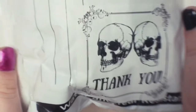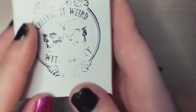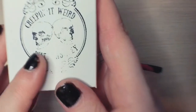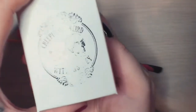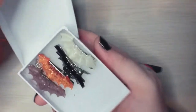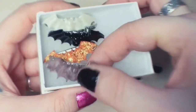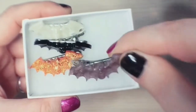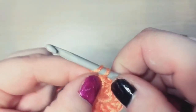Okay, I'm really excited. I just ordered this a week ago, and I have to share with you. They're so freaking cute. My friend makes these. Her name is Ashley. I'll link her things down below, like her actual website and her Facebook page. But look how cute these guys are. Come on. She makes them out of resin. They are just so darn cute. I love them. My girls really, really wanted them. So we got them. So let's get back into this.